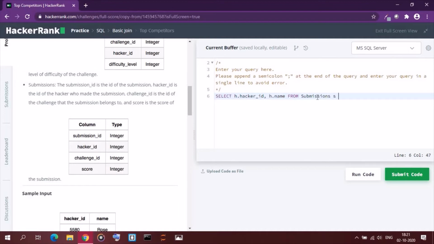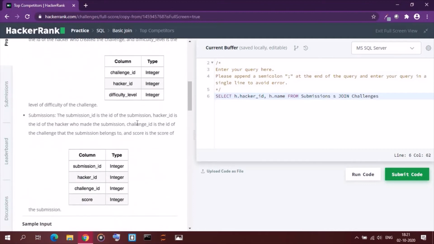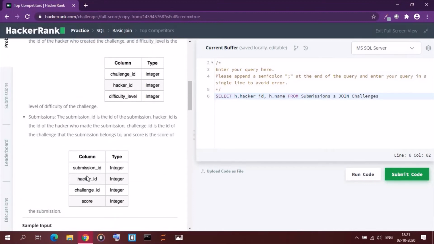Now I have to join it with the challenges table. So here is the challenges table. Let me copy it. With the challenges table I have joined. Now by which field I have to join? Submission table and challenge table. This is the challenge id.